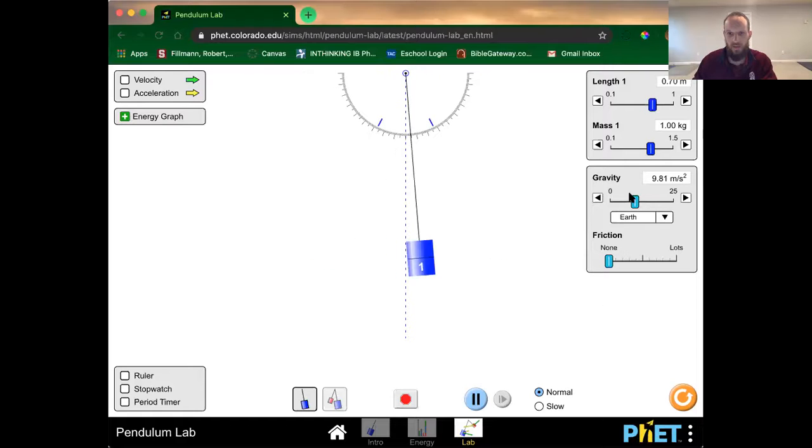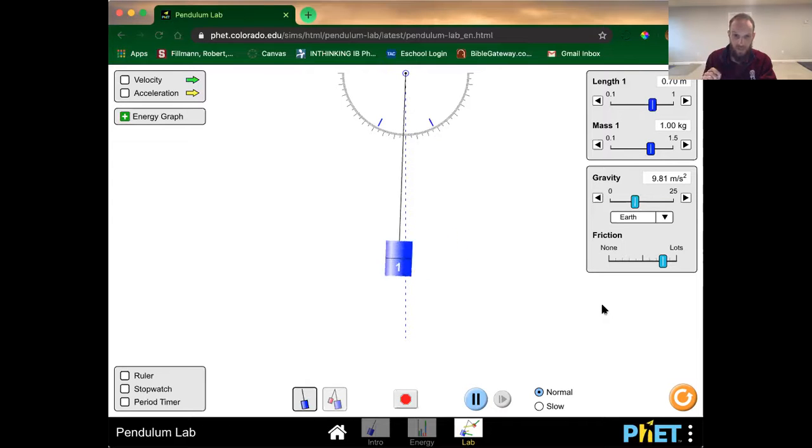What's kind of neat about this is I can alter gravity, I can change the mass, the length, and add friction. One thing you'll notice, this thing's just going to go forever, back and forth, and you can see these little tick marks right here showing its oscillation. But if I make it a little more realistic and add some friction, just like a real pendulum, which has some rubbing and some air resistance, we see that the oscillation eventually dies out.